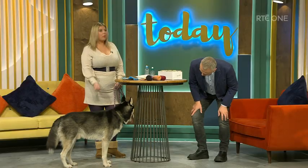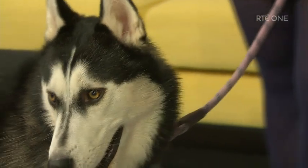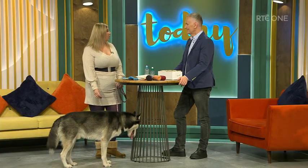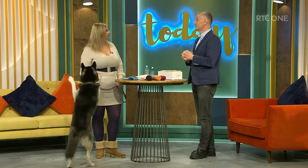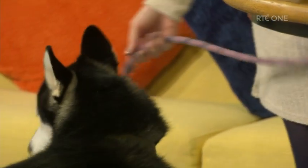What type of family would suit this guy? Everyone's always saying that huskies need loads of exercise, but my husky doesn't and this husky doesn't. He doesn't pull on the lead. So really any kind of family home that's going to have a little bit of fun will be ideal. You'd want to be out and about with this guy though? You would, but every dog's an individual, so it would depend. He's not as bad as some other crazy huskies.